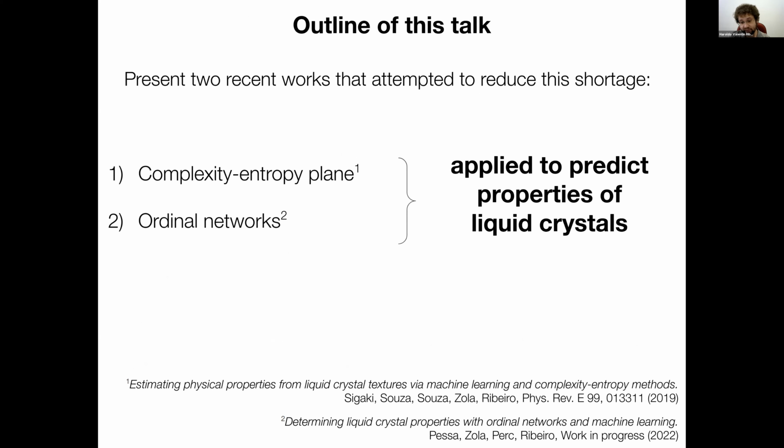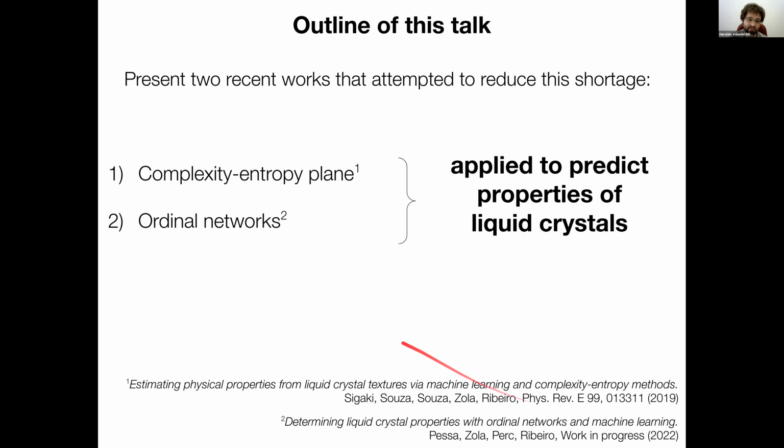The outline of this talk will be to present two recent works that try to reduce the shortage of studies using machine learning to investigate properties of liquid crystals. And I divided this talk in two parts. In the first part, I will be talking about using the complexity entropy plane to predict properties of liquid crystals. This part is basically related to this PRE that we published some time ago. And we will be using simulated textures, so textures generated from simulations.